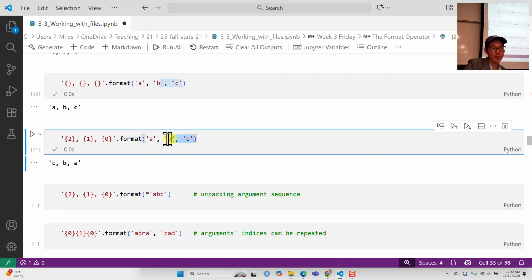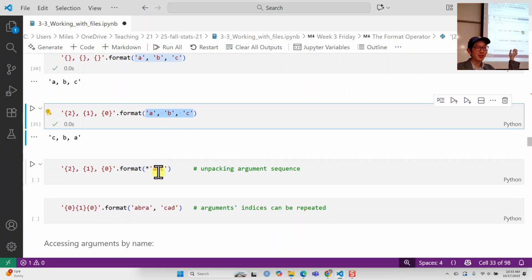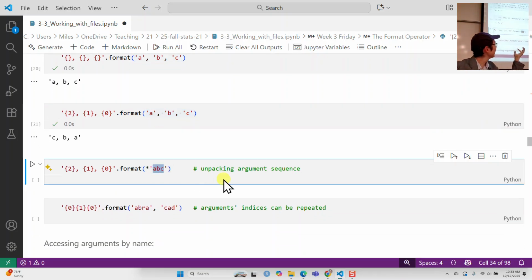Effectively, what dot format does, because it allows for variable length arguments that get gathered together in a tuple, is that you can also do the opposite here. You could have a string and scatter it using the star operator. So this will take the string and do A, B, C and scatter them.